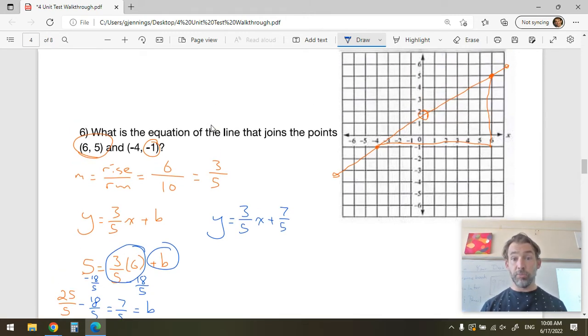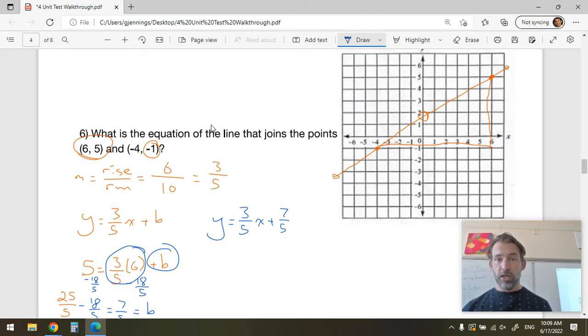And I'm going to check with my graph just to see if that looks good. So if I increase by 5 here, I should increase by 3 here. And here it is. Increase by 5, increase by 3. This point is actually on the line. Doesn't quite look like it, but it is indeed on that line there. And then, could that be the point 7 over 5? 7 over 5 is bigger than 1, smaller than 2, so it fits the bill there. And so graphically, it looks pretty solid that my algebra is correct. And this is the right answer.